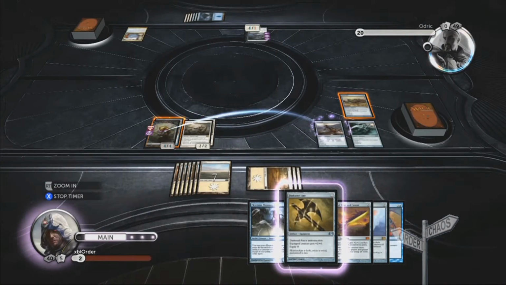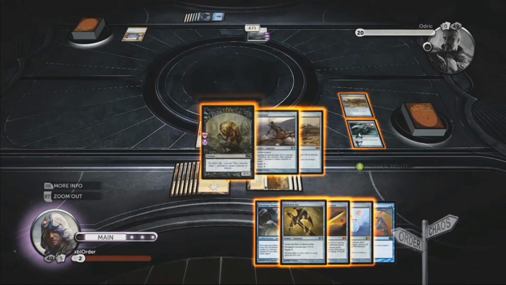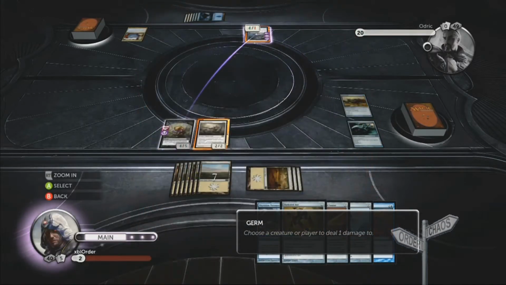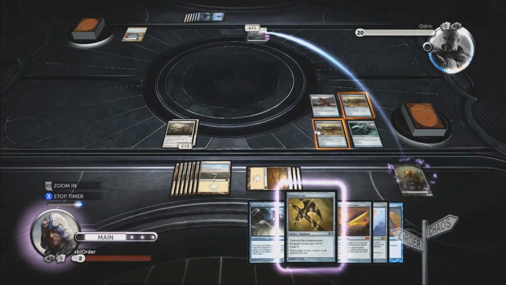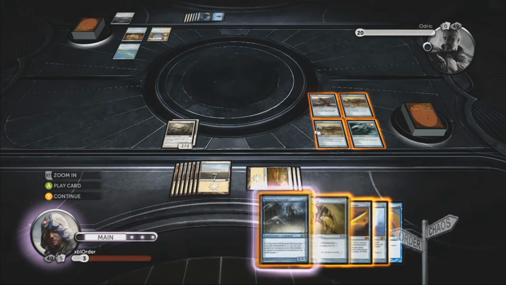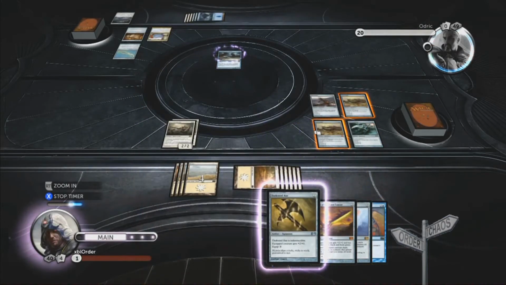Put the Mortar Pod onto the germ. So now we've got the ability to sacrifice it. So now that'll give us 3 life. Our life will go up to 3. We're only on 1 life. Now we're going to cast this spell, and it's going to take away 2 of our life.